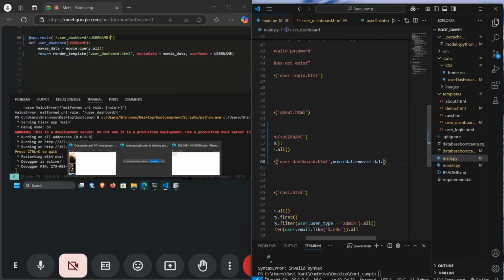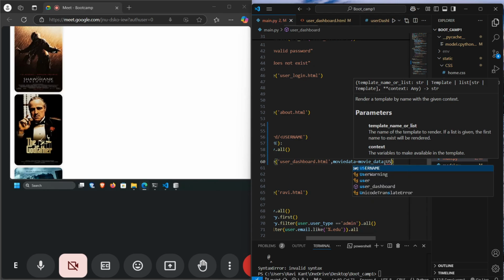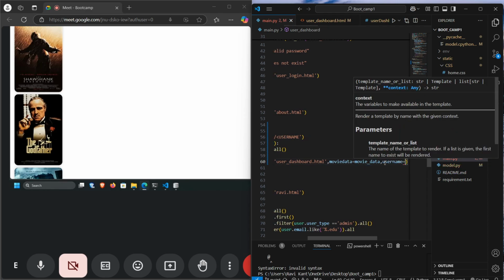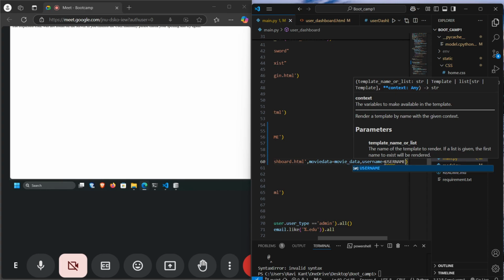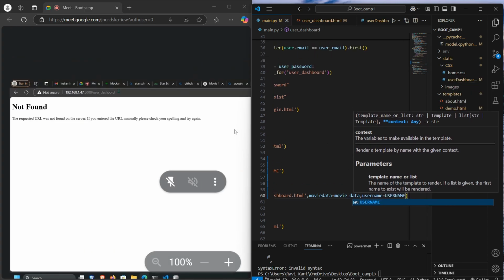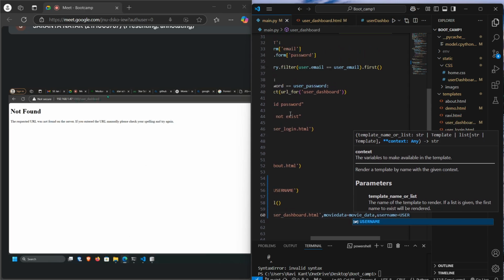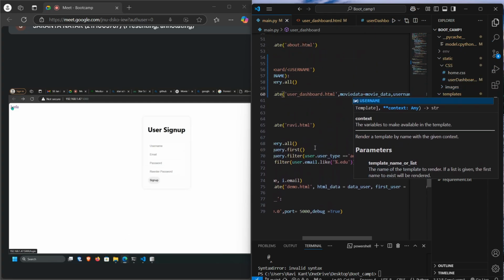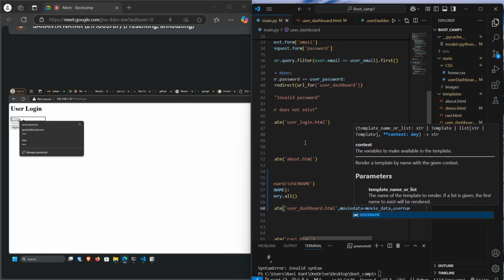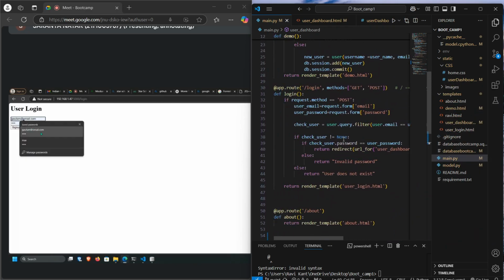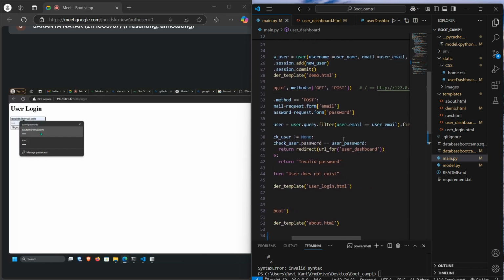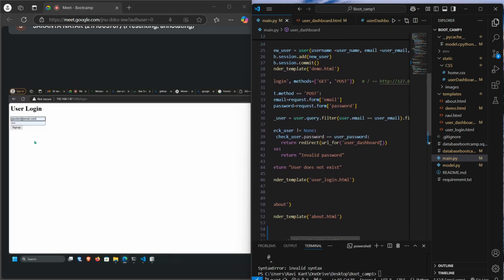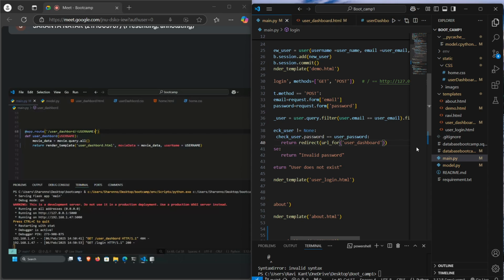Okay, so now if I reload this page, you can see I'm in user dashboard. If I reload it, it will say not found, because I don't have any route that is user dashboard anymore. I have user dashboard slash username. So I can only go to the dashboard using login. If I go as Gautam at email.com, sorry, it still says sign up. I should change it to sign in. Anyway, I'll do it later or maybe right now.